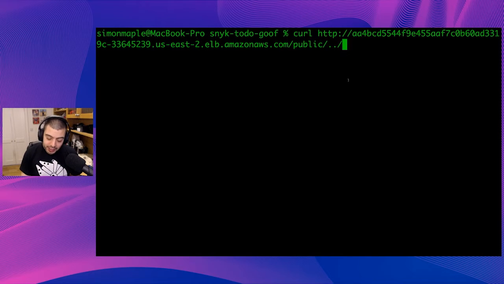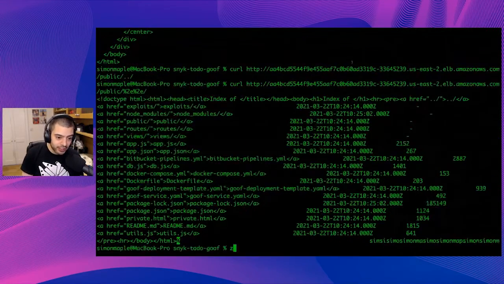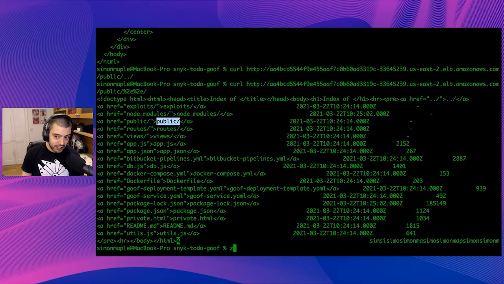Encoding allows us to represent these dots, but not as the character dot, but as URL encoding. And a lot of you maybe will have seen in a browser a %20 or something like that, and that represents a space. A %2e is the encoding for a dot. Now, if I was to execute this now, there we go. Let me make that a little bit smaller so you can see that all on one line. You'll be able to see the directory listing outside of the public directory, because there is the public directory there. So now we've performed the attack.